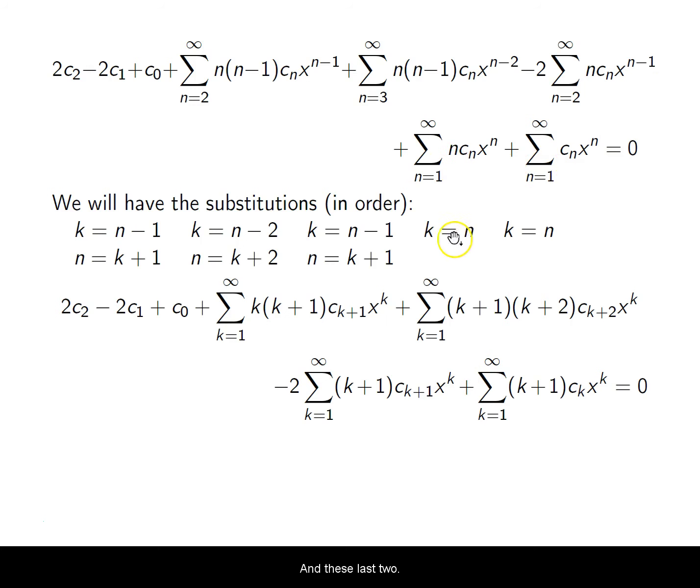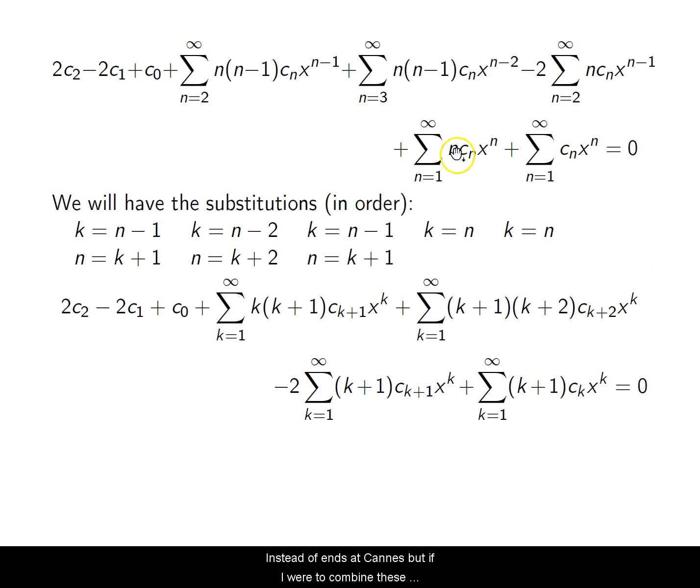And these last two, everywhere I see n, I just put k. It's a straight direct transformation here. So this is k equals 1, c_k, x to the k. Same thing here, c_k, x to the k, k equals 1. So here, these ones already match up. So what I did was I combined them right away. I was just trying to get a head start. So these two I added. So if you notice, instead of n's, it's k's.